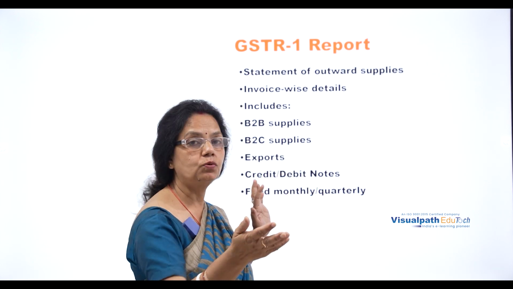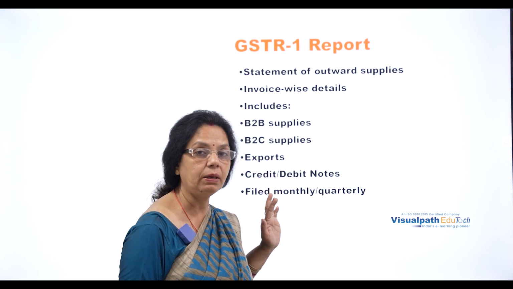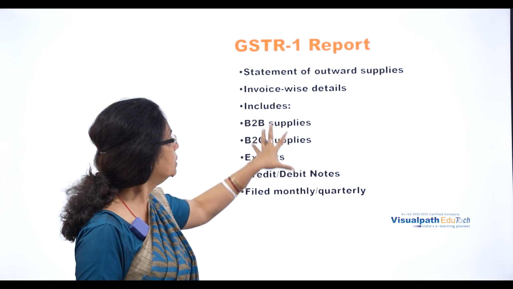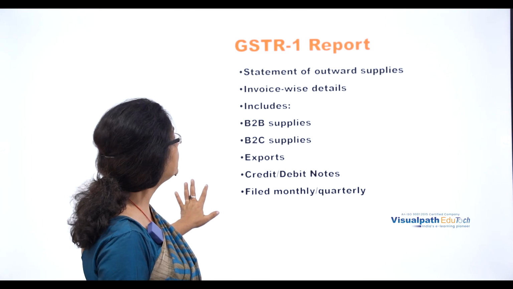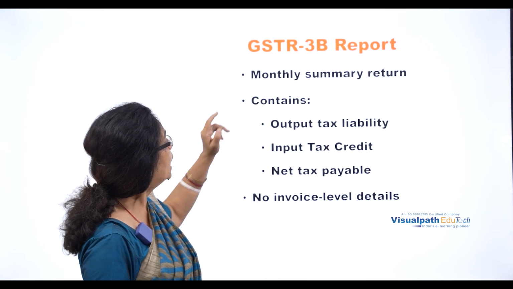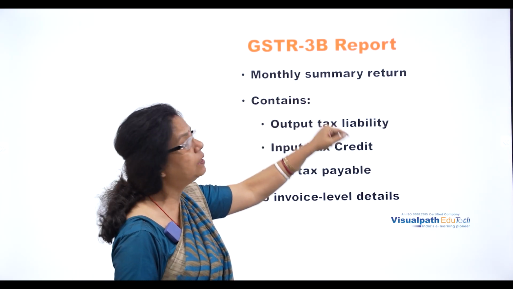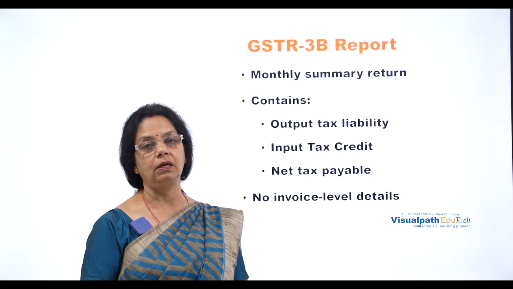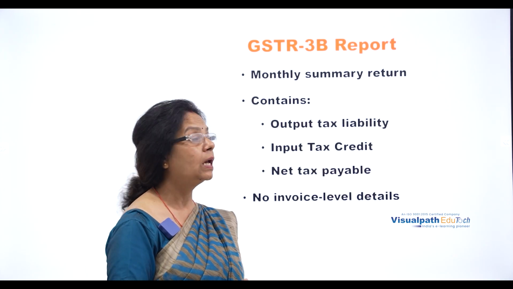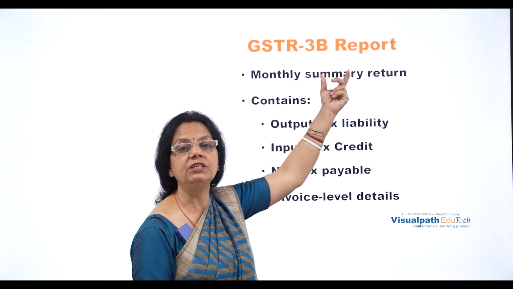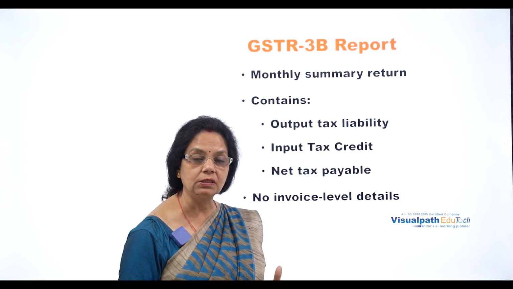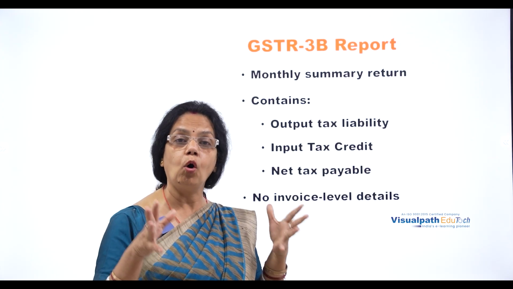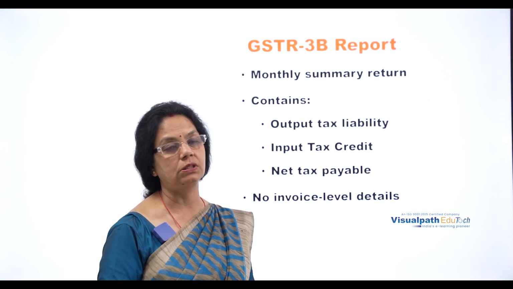Okay, that is the outward, going out from my business. So those things are there in the GSTR reports. That is report 1, and GSTR 3B reports. So two reports are there, one is 1, another is 3B. These are certain sections mentioned in the report. We have to calculate the GST in case of the supply only under these reports.